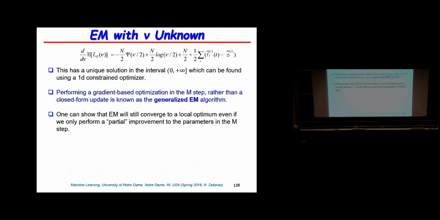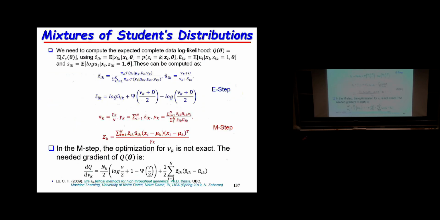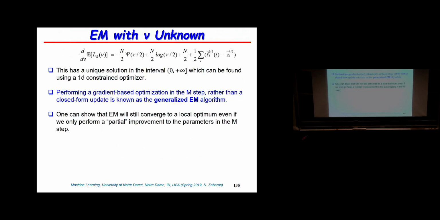If you work out the algebra, and I advise you to do it because it's straightforward but involves a lot of interesting, nice things, it comes out that when you compute the gradient of the joint log likelihood with respect to the parameter nu, you can't set it to 0 and solve for nu. The problem has to be solved with some ideas from constrained optimization, so you need some sort of optimization loop. You can optimize it fully, or just make one update with a constrained optimizer and continue in this way. This leads to what is called generalized EM, which means that we don't have a closed form solution and need to do some sort of optimization to update the parameters.